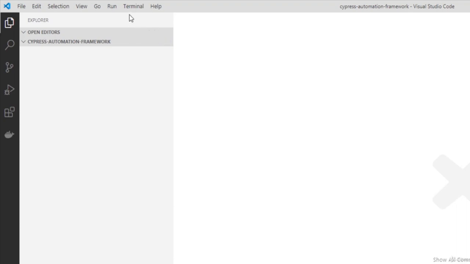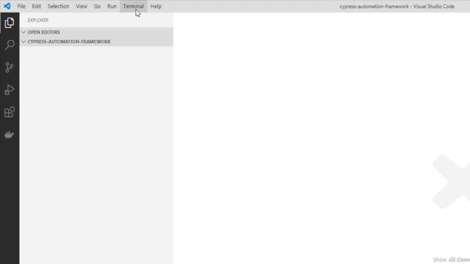So the next thing we're going to do is we're going to use the terminal window to create our package.json file. So what a package.json file does is it enables us to handle our packages or dependencies. And it's primarily used in, for example, Node.js projects.